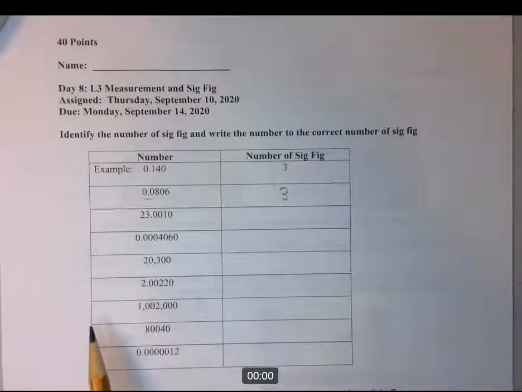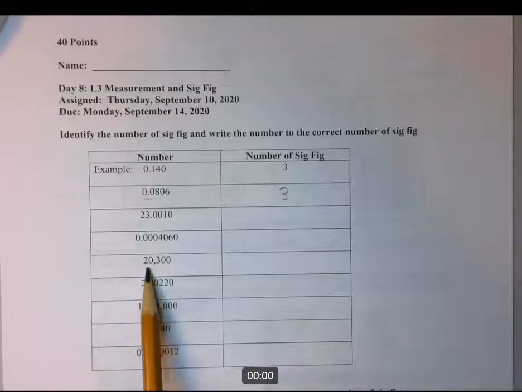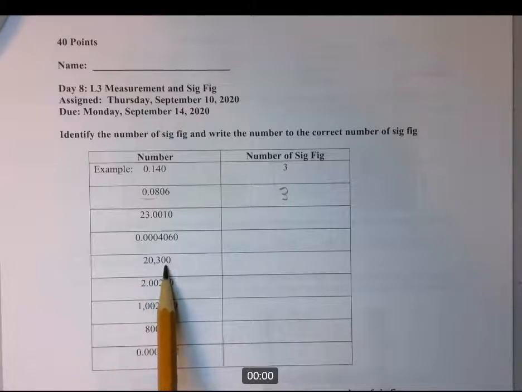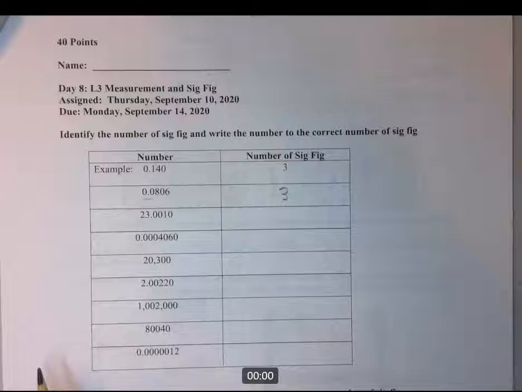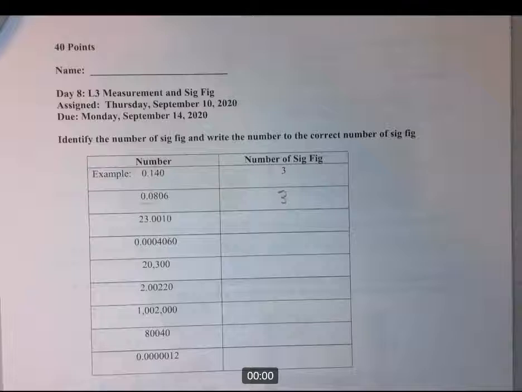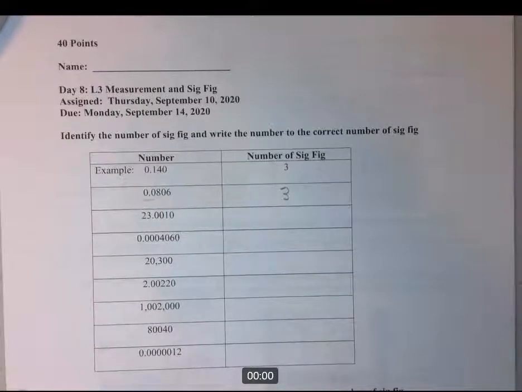20,300. Now you have two non-zero digits and you have a zero between those, so that's 3. The only question about these two is, are they significant? Trailing zeros are significant if there's a decimal point somewhere in there. A comma is not a decimal point. It's just to make the number easier to read. So there is no decimal point. So depending on what book you read, if there's no decimal point, then you either say that these are not significant or that they're uncertain.